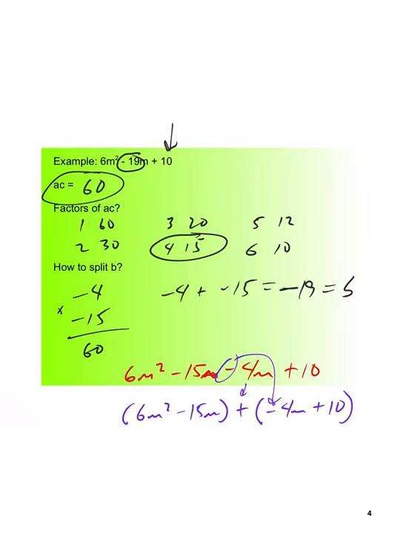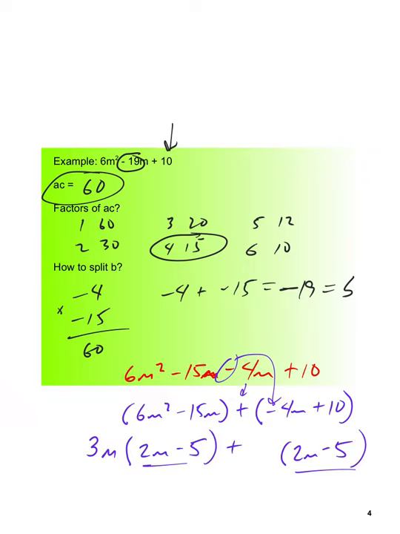So I look at this first one. I know I can carry out an m, but I can also carry out a 3, because 3 goes into 6 and 3 goes into 15. So that gives me 2m minus 5. I know I can't go any further than that because there's nothing that goes into both 2 and 5 besides the number 1. So I'm going to put a plus there. And again, I want inside my parentheses to be 2m minus 5, okay, so that these two will match.